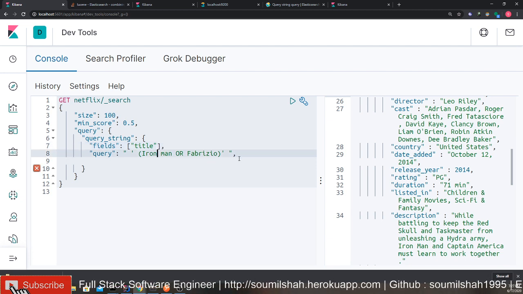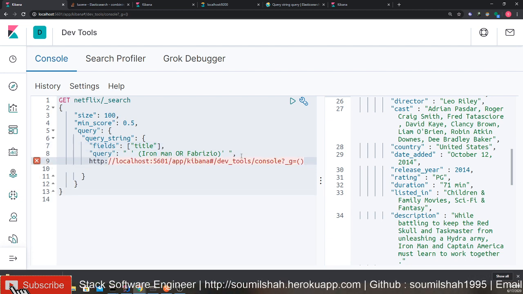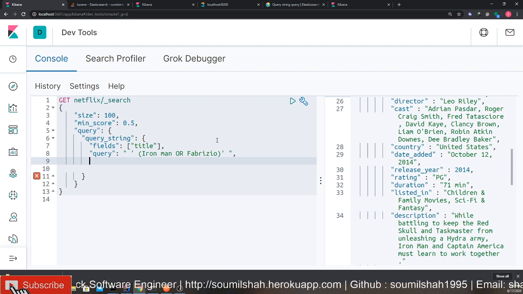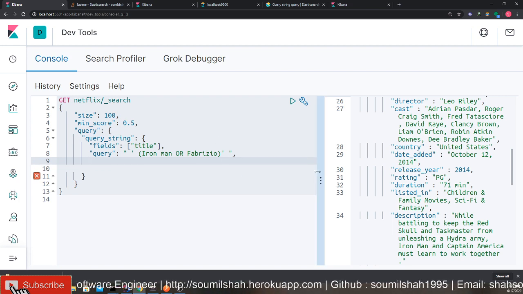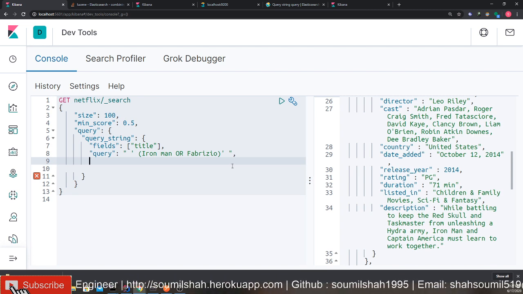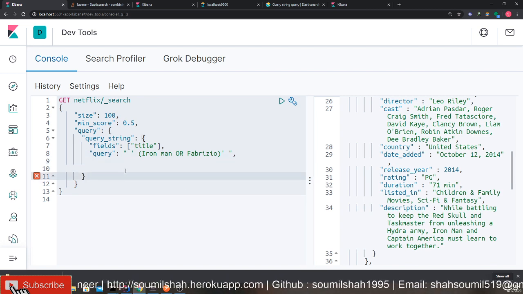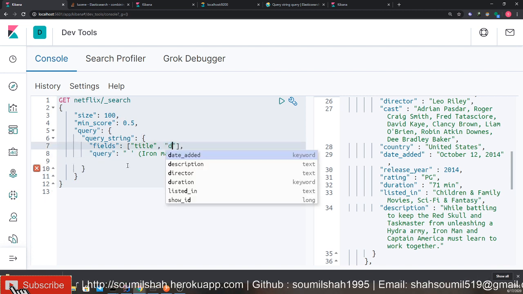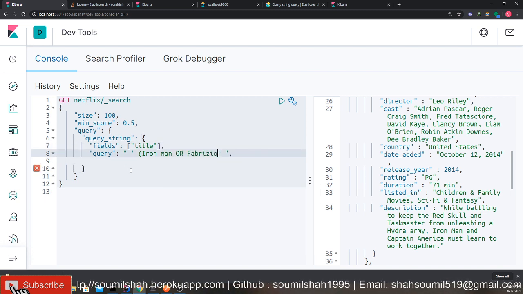So Saumil, what else can you do in this? All right, I'm going to teach you. You can give an argument called minimum match. You can specify that there should be a minimum of 2 matches, otherwise don't give me anything. There are a lot of things you can pass here. Let me see, what did I do wrong? Oops. I'm going to undo my changes.